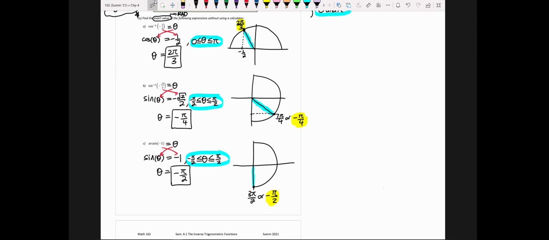Correct. Very good. So you're able to talk through the solution. Excellent. Okay. So we know that at this blue line, the coordinates are √2/2, -√2/2. Remember, tangent is defined as y over x. So tangent at that angle is -1. That satisfies the equation. Next, we need to find the angle that lives in the restriction. So at that blue line, the angle that's between -pi/2 and pi/2, that would be -pi/4. Your answer has to satisfy equation and restriction.